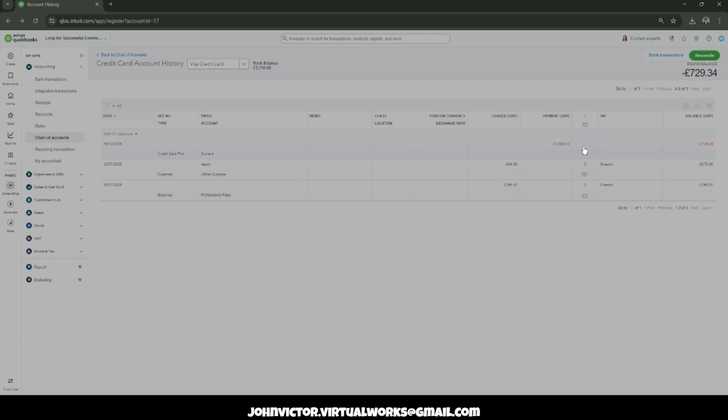Basically, this box icon indicates whether a transaction was added or matched in the account's bank feed. If it doesn't have that icon, it means that it's manually created inside your QuickBooks Online account.